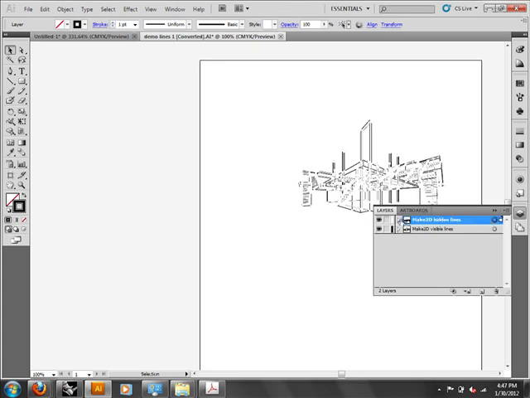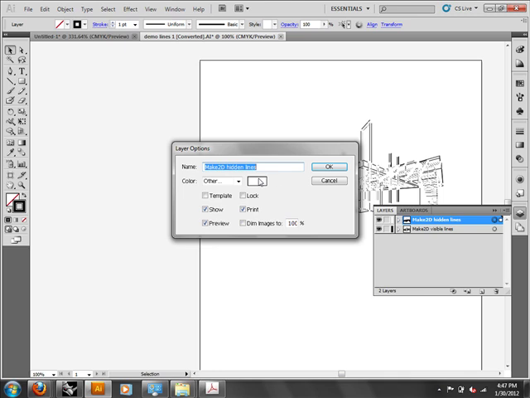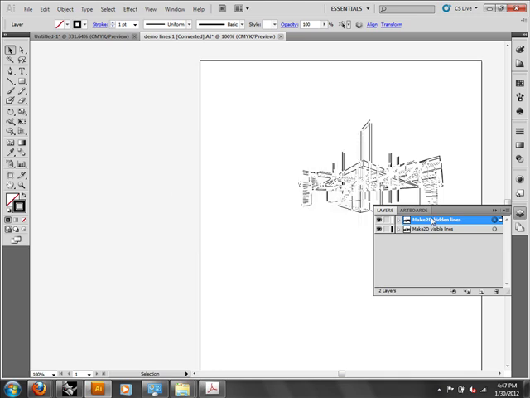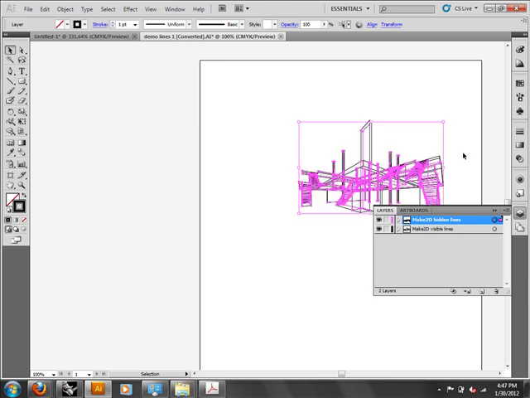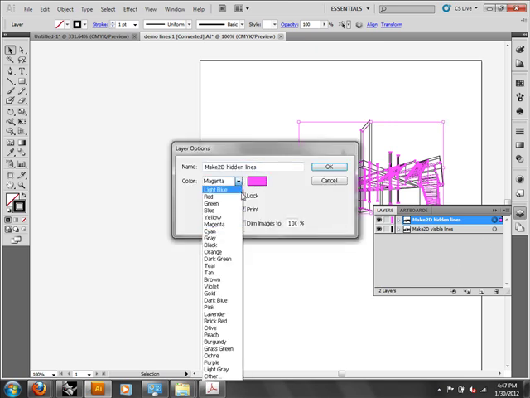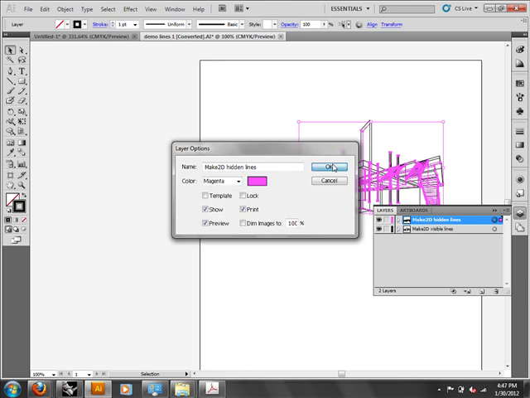If you have the layers come in with a color, you can change the color by double clicking it and just change it to a color. Yeah. The Make 2D Hidden Lines comes in on a white layer, and so on a white background, you won't see the lines, and you won't see the selection border. So you just need to change that to a different color. Something visible, not yellow probably.